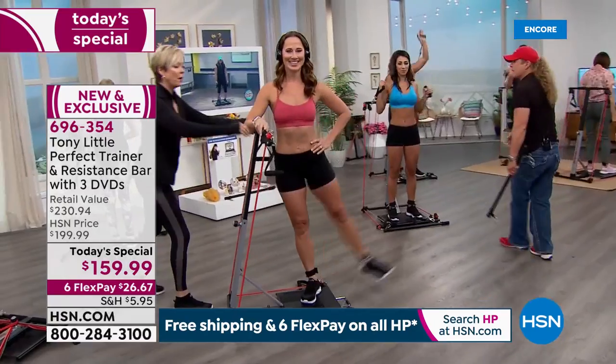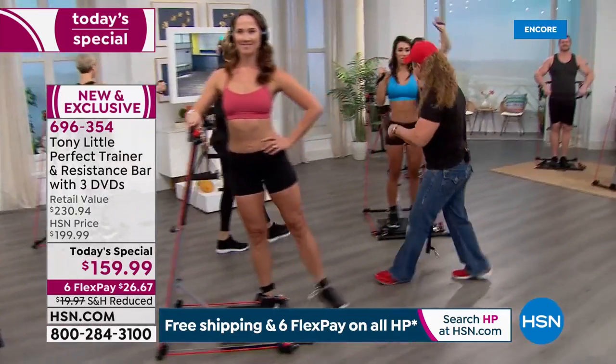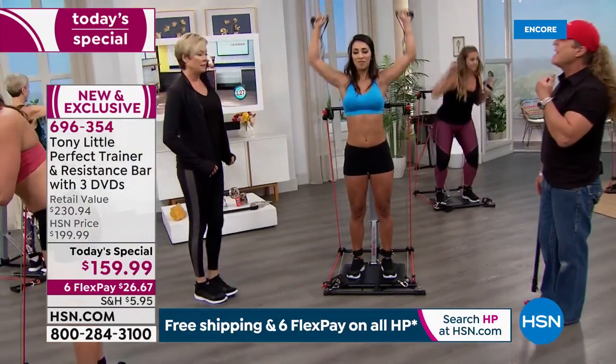I love that this bar is so stabilizing. It holds 375 pounds. It's all steel construction. Again, you come over here, and it's quiet. If I wasn't talking and that wasn't on, you wouldn't hear any of the people here.